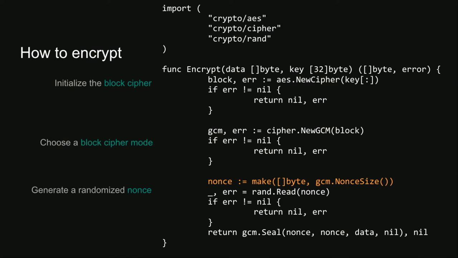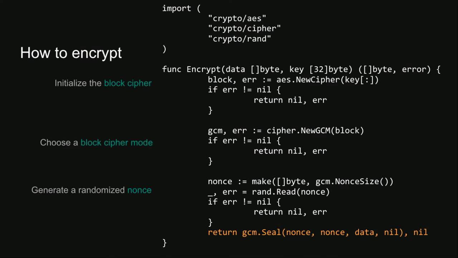We make a byte slice of the right size, which is just a parameter of GCM. We read random bytes into it, and then we use the GCM seal function, which is the way that you encrypt data under authenticated encryption modes. It's called seal. You can see here what it's doing is it takes an output slice, the nonce, the data you want to encrypt, and an extra parameter that you can almost always ignore. It does things, but it's not worth explaining. So what I'm doing here is reusing the nonce slice so that the output of this function will be a chunk of data with the nonce at the beginning and the encrypted data after it.